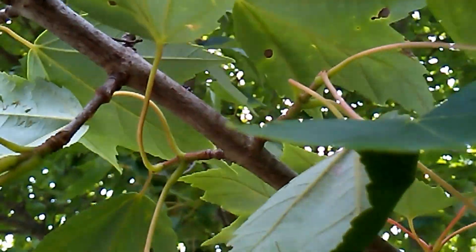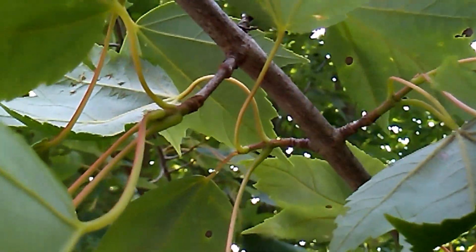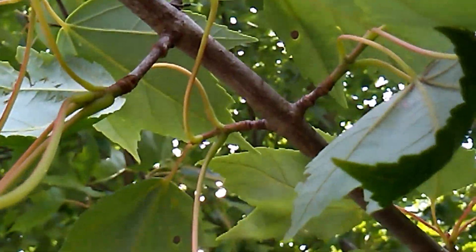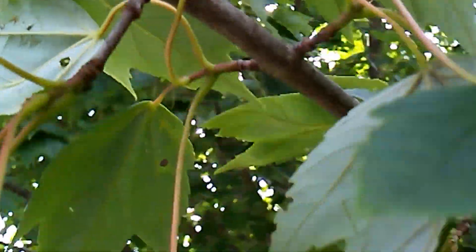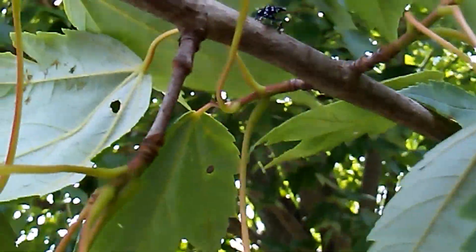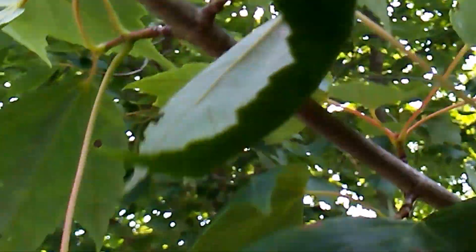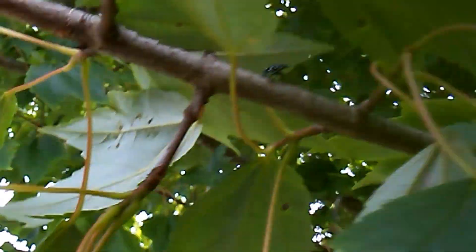When these mature, they'll mate and the females will lay eggs, and there'll be more egg clutches for next year. I know it's a battle against the lanternflies — a lot of times when there's an invasive species, it's a losing battle. You never know how it's going to go, but I just wanted to show what they look like in their immature stage.